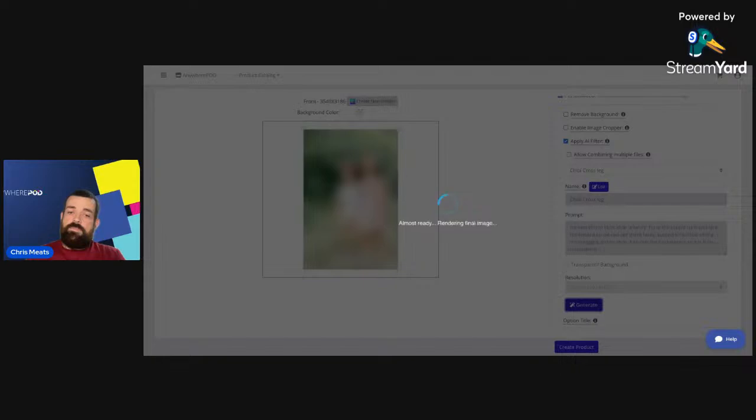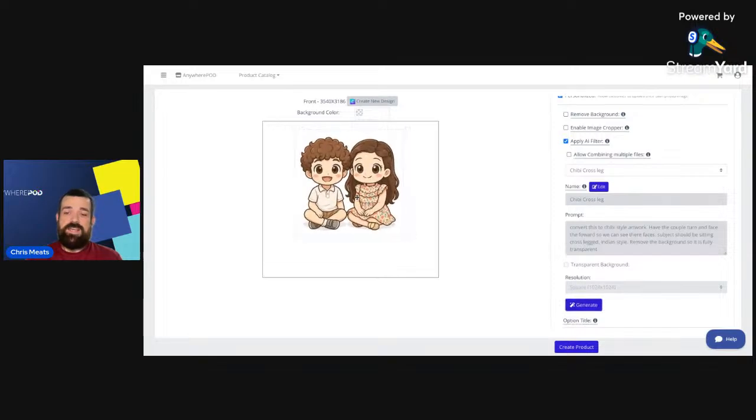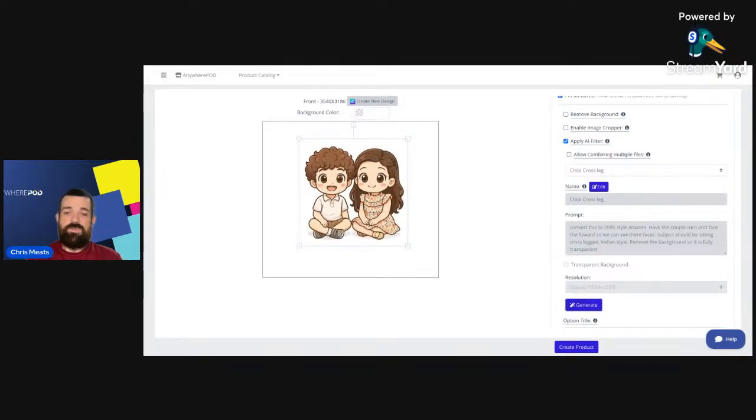Besides our prompt setting here, we also have the option to set our resolution. So the AI can produce in 3 different resolutions: a square, a landscape, and a portrait. We also have an upscaler built into this, so I'll show you that here in a second as well. So there you go. You can see what it was able to generate with those 2 characters here. Like I said, it does a really, really good job on these.